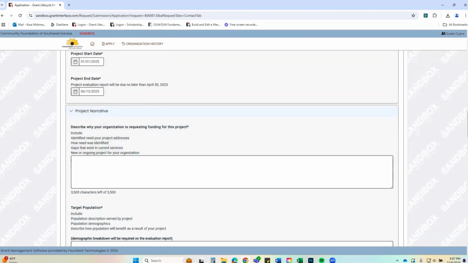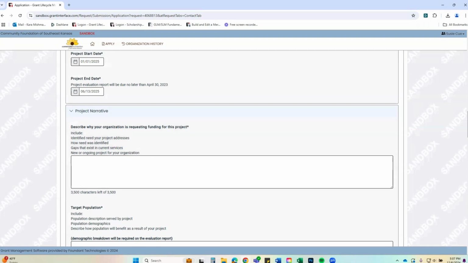Okay, your project narrative is going to identify the need your project addresses, how it was identified, gaps that exist in current services, and if it's a new or ongoing project for your organization.